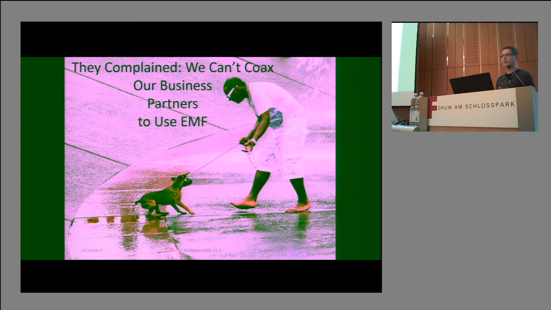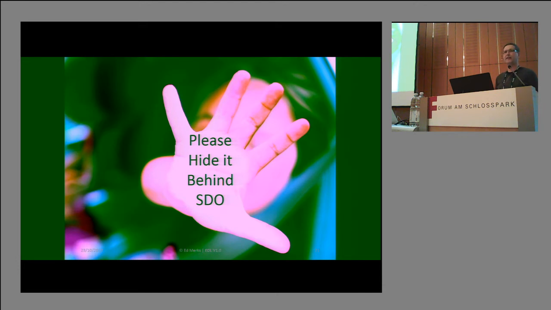They also complained that they couldn't coax their business partners to use EMF because it was proprietary. And it's like, well, it's an implementation of a standard and it's open source, so I don't really see what the problem is, but they said, well, let's create this thing called SDO and we'll hide EMF behind SDO. And SDO will be simpler and that will make it easier.